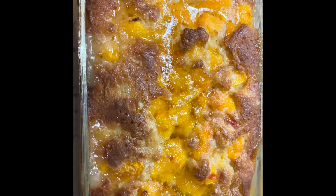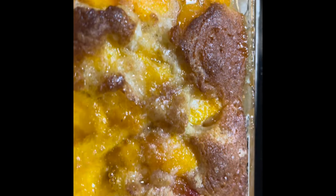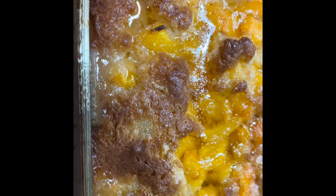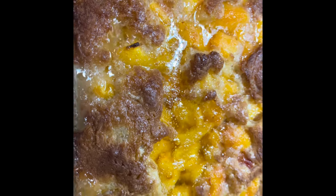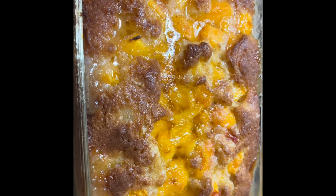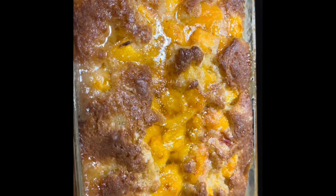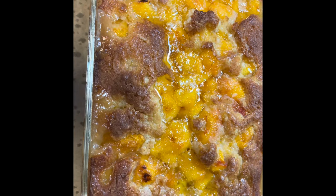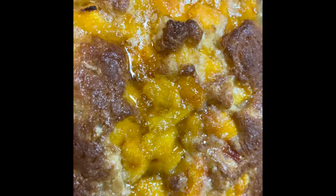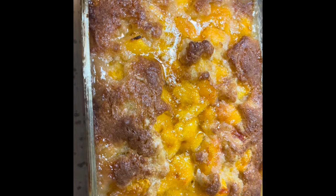I wish we had smell-o-vision. This smells so good. I put it in for 41 minutes. It said to do 40 to 45. I don't know if all that juice is going to get absorbed or not. On top, see, oh, that yummy goodness. I think I'm going to pop it in another 2 minutes and see what happens. But it smells so good in my house right now. Okay, I popped it in for another 2 minutes and it just looks perfect. And I think it's going to be the foamy kind of dough that I like. If ChatGPT was a person, I'd kiss him smack on the mouth.